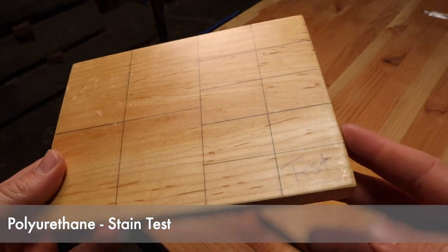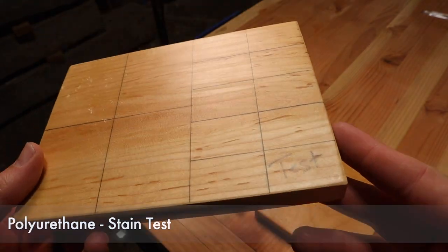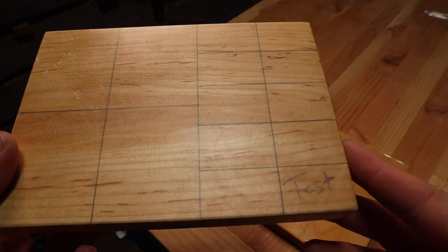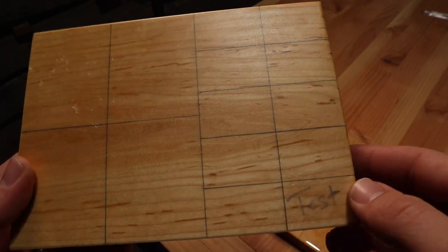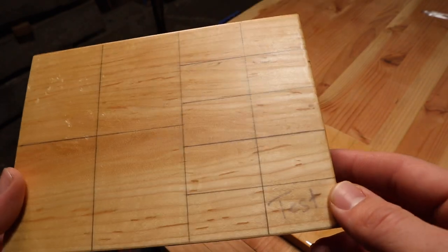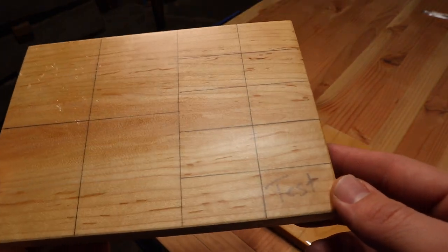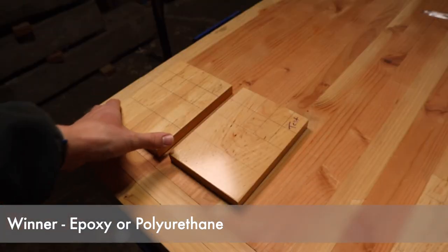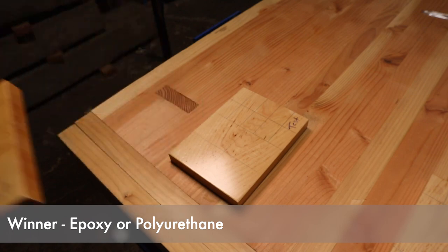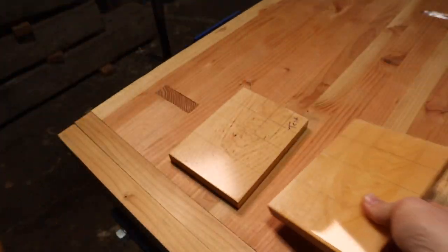Alrighty, and then we have the polyurethane, which I can say, just like the epoxy, I see no evidence of damage all the way across this. I mean, maybe a tiny bit of a ring here around the Simple Green, but by and large, there was no staining left, even by the wine or the coffee or anything that was in there. Polyurethane really stood up to these well. So if I have to choose a clear winner for the staining test, I would have to say it's either the epoxy or the polyurethane, because there was truly nothing on that stain.